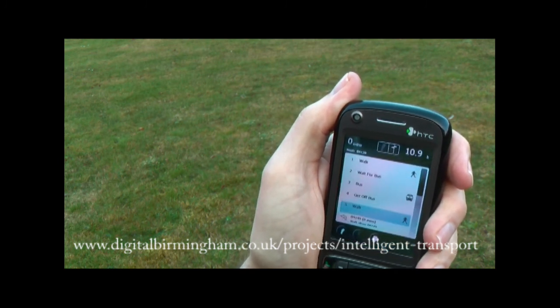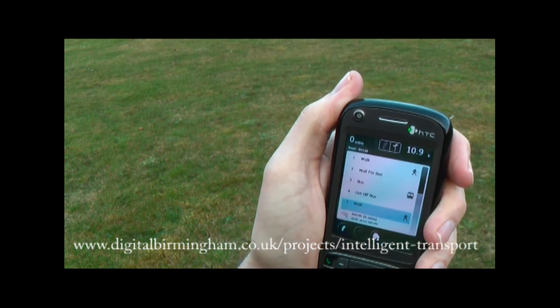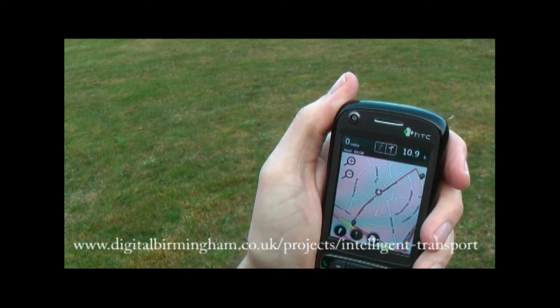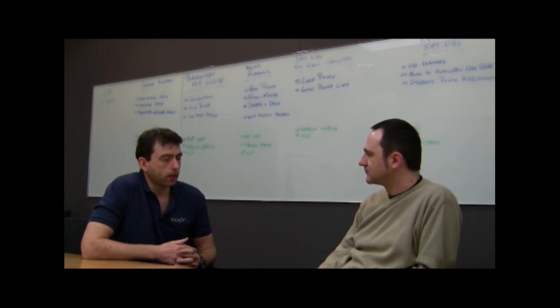The fuel cell work led up to this proof of concept. If someone was thinking about doing a proof of concept, the benefit is that you can actually appreciate what's involved in getting a project like this going — understanding the technologies and the problems you might come across. The other thing is you can see something real, something people can almost touch. The answer to the question 'can it be done, and will it solve the problem?' — this absolutely proved that.